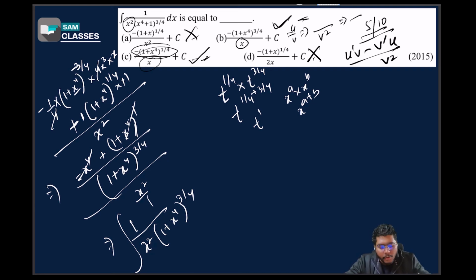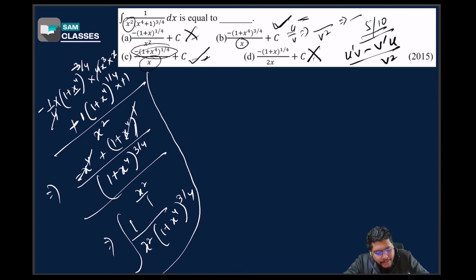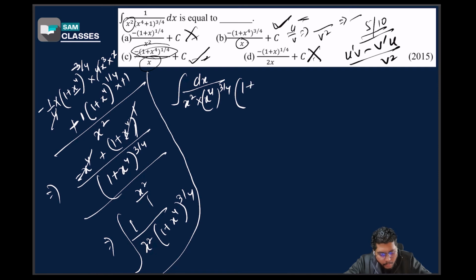What if, sir, we don't want to go by this derivative part and we want to integrate and do it? No problem. Let's integrate. What is there? Okay. Let's see. So when we are integrating, let's say we have dx by x square, we'll try to take x power 4 out of that. So if I try to take x power 4 out, what I'll get? x power 4 whole power 3 by 4. And this I got 1, I divided it, 1 plus 1 by x power 4, correct.